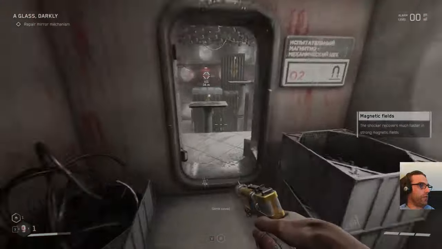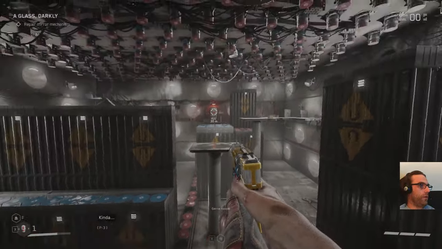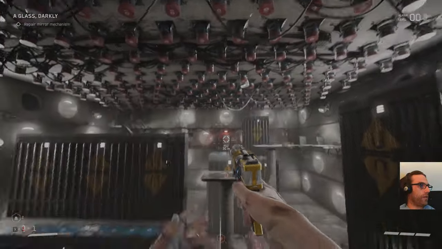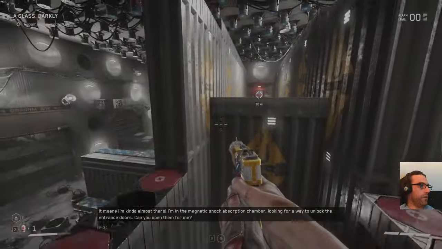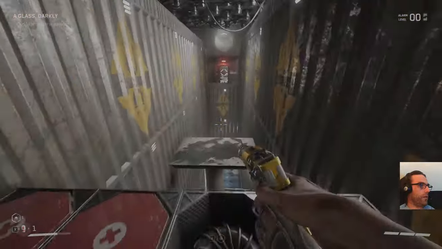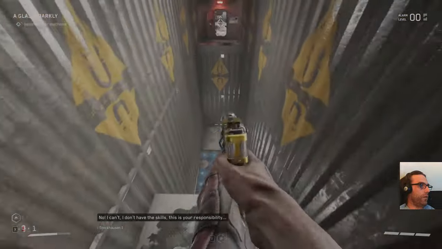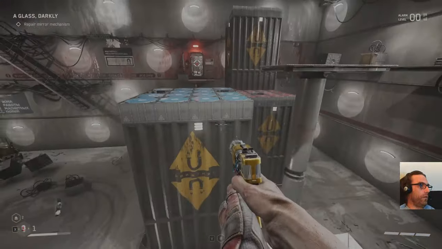Let's see then what we need to do here, again, this room. Made it to the VDNH? Kinda. Need to go back. What's that supposed to mean? It means I'm kinda almost there. I'm in the magnetic shock absorption chamber, looking for a way to unlock the entrance doors. Can you open them for me? No, I can't. I don't have the skills. This is your responsibility. Then get off my grill.